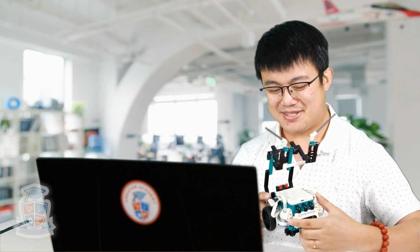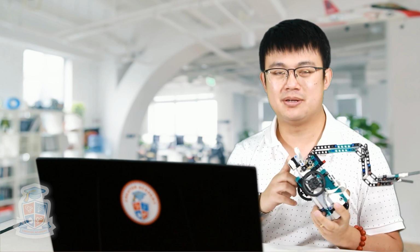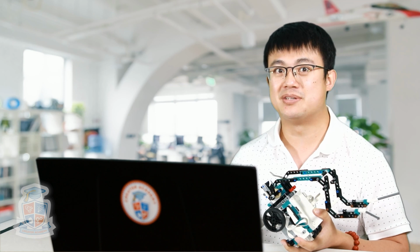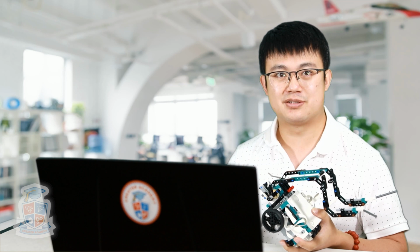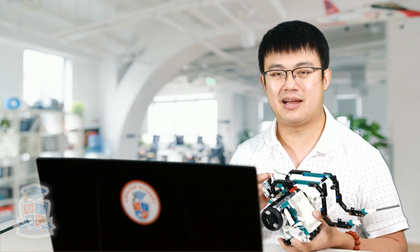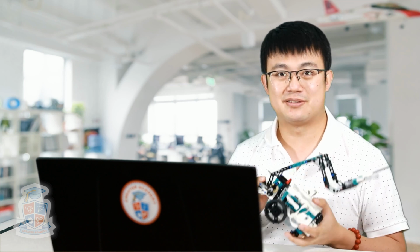Okay, so today we're going to use the color sensor on our robot to follow a line. Line following is one of the really big skill separators between someone who knows a little bit about robotics and someone who knows quite a lot more about robotics. For a lot of school competitions and contests, it's all about getting your robot to be able to follow a path. And line following today is going to be done in Python, so I hope you can stick around for that.